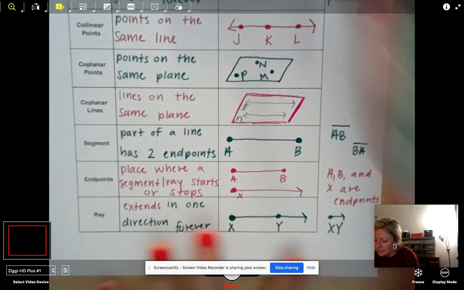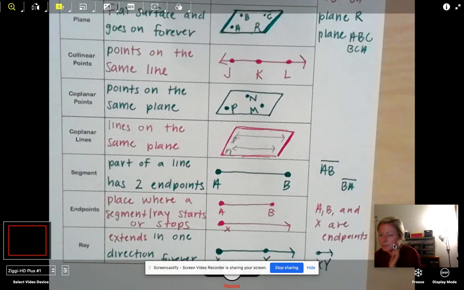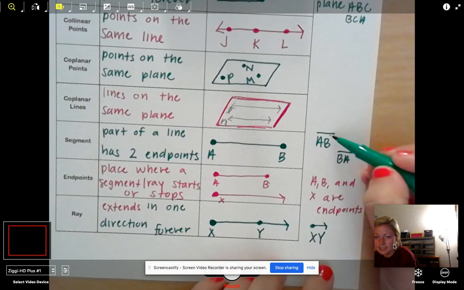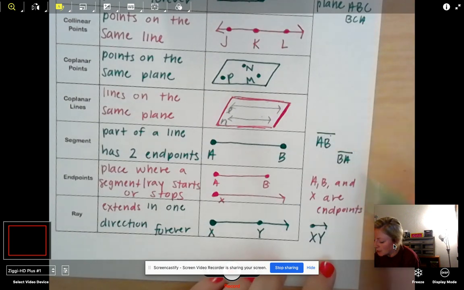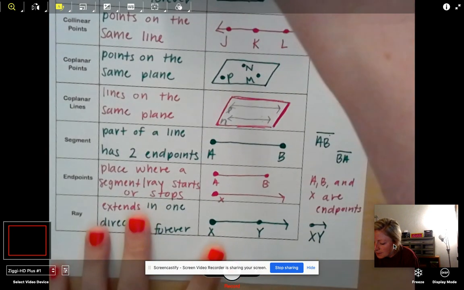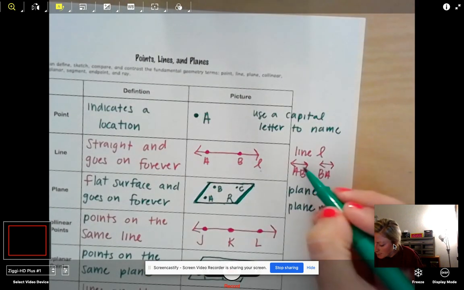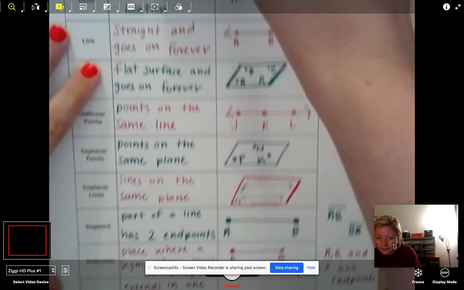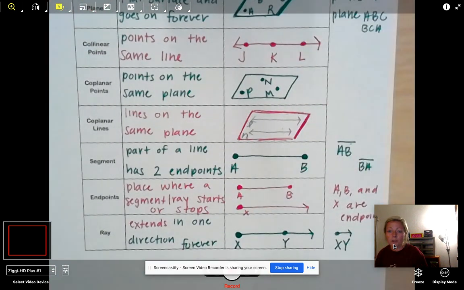So do you guys see how that's an easy way? Can we do this? Maybe not. I can show you guys this right there. Like versus a segment. So a segment has a segment on top, a ray has a little ray on top, and then a line, remember we put a little line on top. So that's how we can easily keep all these things different when we're talking about them in our homework, because we label them differently. I know that was a lot, and I know that was mostly new. So if you're kind of feeling overwhelmed right now, just know you're not alone, and we will become very, very good at this.